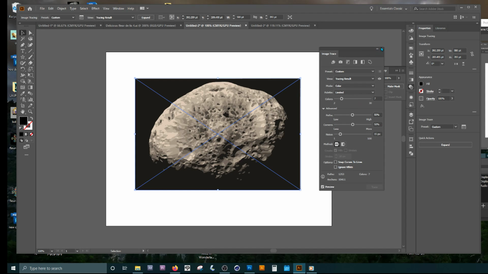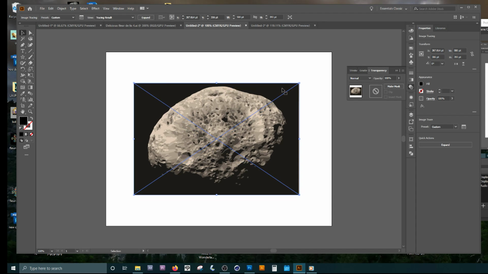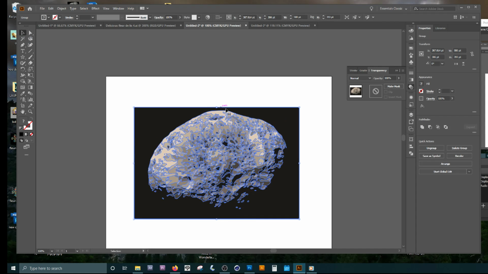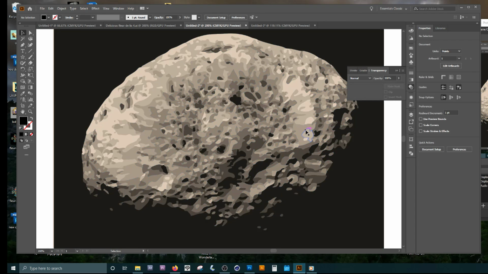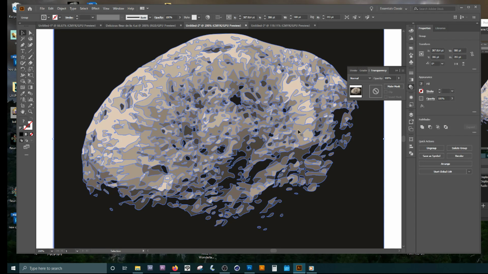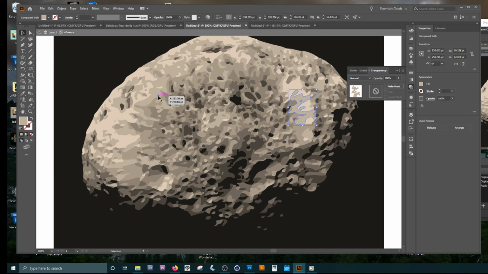Once you're happy with it, I'm just going to close this because I'm happy with it. You need to expand it. Right now it's still in this in-between state where it's been vectorized, but it's not currently actual vectors. So I don't see those little lines. I expand it, and now it's made up of all these vectors, these lines. And then you can come in here and adjust these. I can double click to get into that group, and I can move these around. I can adjust these like I have just shown you.